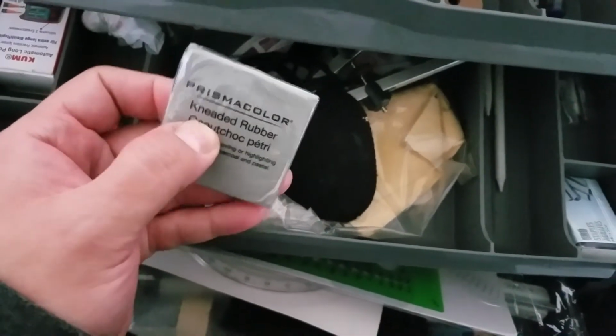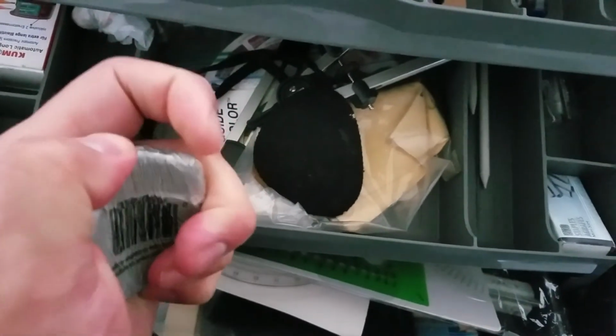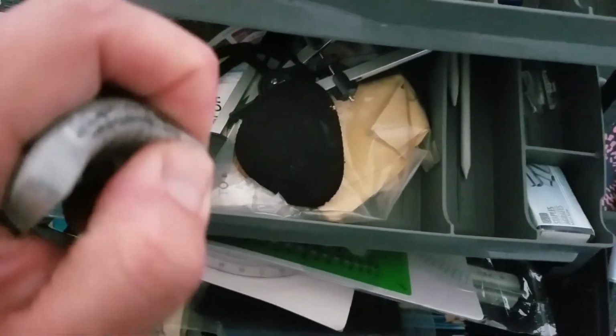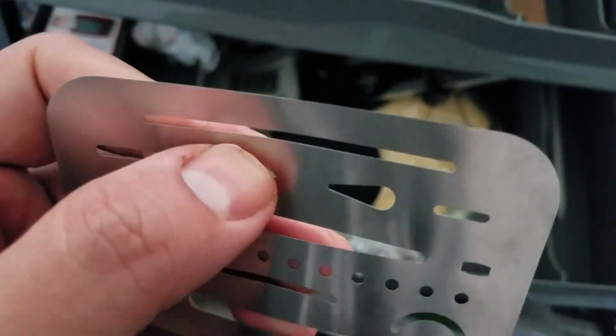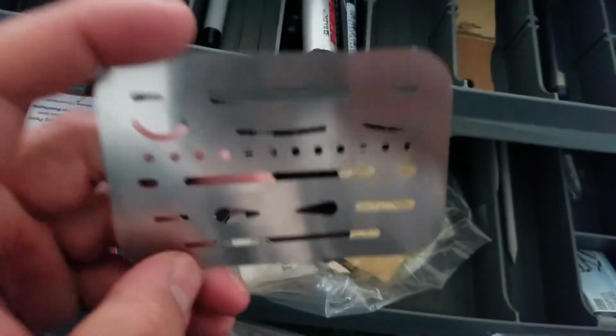This is another kneaded rubber eraser. And like I said, you can shape it into different shapes, and then get those tiny, hard to erase corners and edges. And you can also use these covers here, and they have different edges that you can shape around and clean and crisp up. You see, you have straight lines, you have small curves, you have little circles here, then you have these half elliptical curves. You see, and these are wonderful lifesavers.